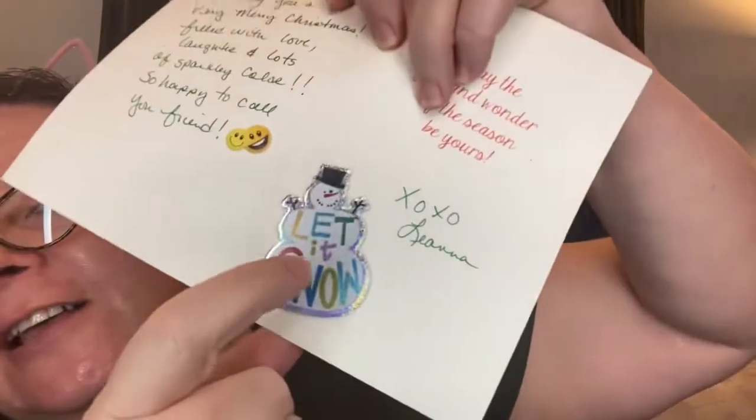The next one is from Miss Leanna Dalton. See how cute? So cute. I don't want to show you the addresses, but you can see she put a kitty cat on there because I love kitty cats. Thank you, Leanna. This is very exciting. Okay. Season's greetings. Oh, wishing you a very Merry Christmas filled with love, laughter, and lots of sparkly color. Oh, thank you so much. So happy to call you friend. XOXO Leanna. May the joy and wonder of the season be yours. And look, let it snow. I knew there was something in there. He's so cute. So cute.